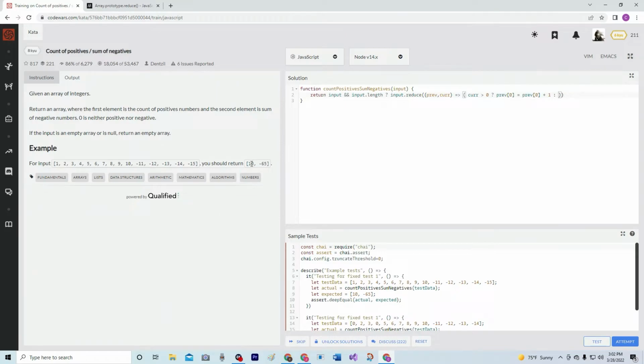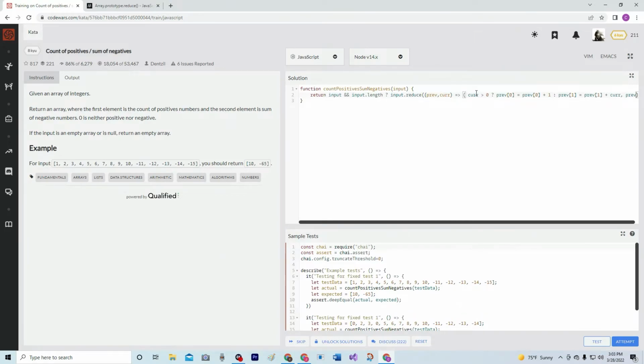So since we're going to be doing this index, we'll say previous at index 1 equals previous at index 1 plus current value, right? And then because we need those initial values, the initial value on this one is going to be the previous, whatever this is, all right?